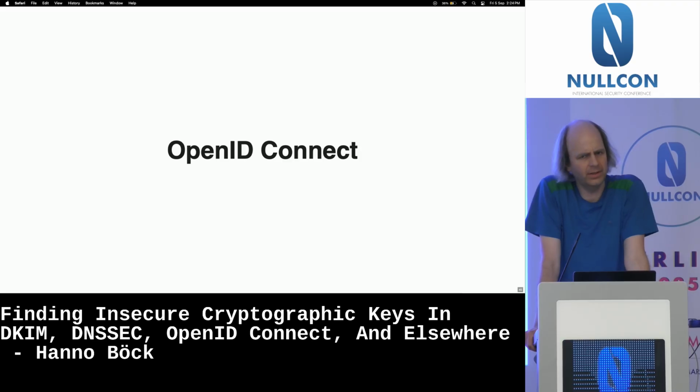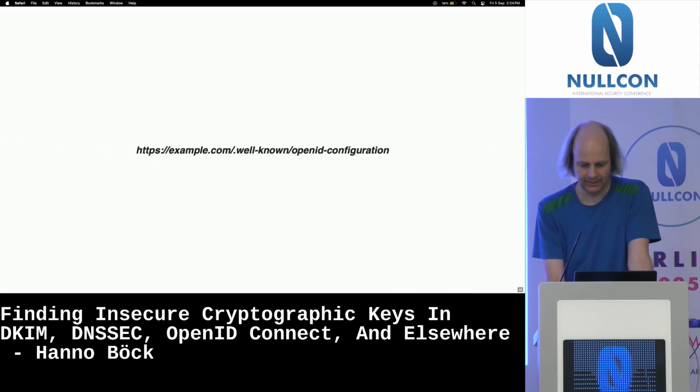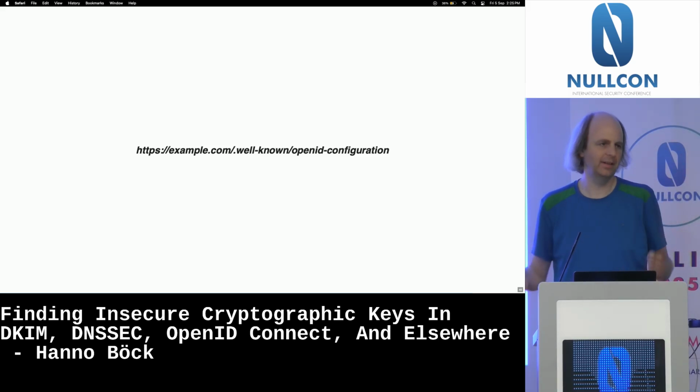Last year I also gave a talk at the OWASP Day where someone came to me and asked if I had looked at OpenID Connect, because that also apparently uses public keys. I had not, but did after that. So OpenID Connect is this thing where you have single sign-on, like you have a web page you can log in, and then you can say, I want to log in with my Google account or something like that. The protocol behind that is usually OpenID Connect.